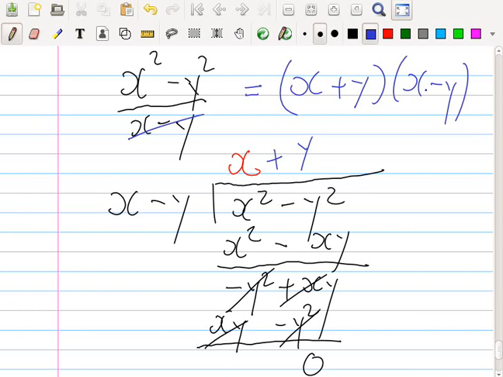No, you don't need to do that part. Yes? When we multiply x to y, we get xy. Are we talking about the x multiplying or the y multiplying? No, the x multiply. This one. x by x is x squared, yeah? And x by y is xy. Okay, write that down, please.